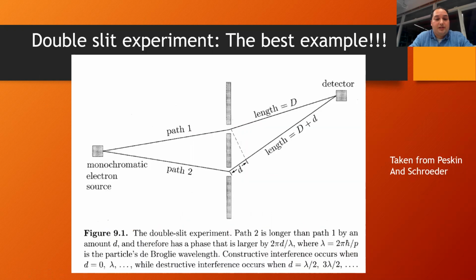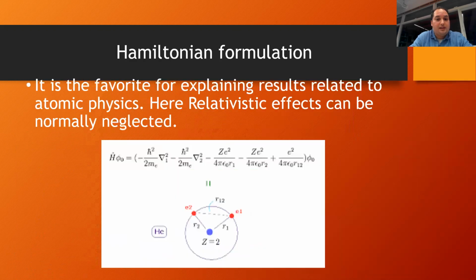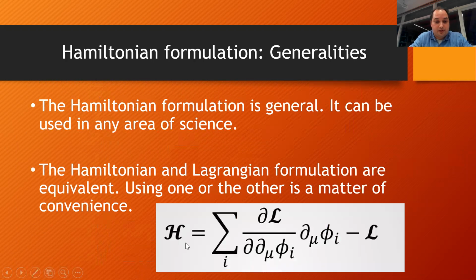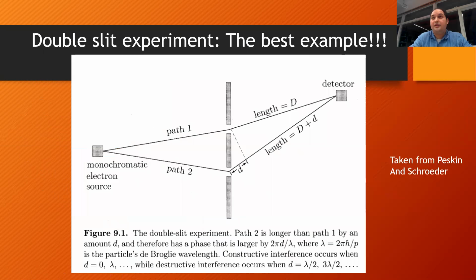Now, let's change the issue. We were in pure physics, explaining the motivation, why the Lagrangian formulation is nice, why the Hamiltonian formulation is nice. Both formulations are equivalent here. For example, the transformation you see in the slides is called the Legendre transformation. It is for converting from Hamiltonian to Lagrangian and vice versa. So when you have a Hamiltonian of a system, you can find the Lagrangian and vice versa. Basically, both formulations contain the same information.